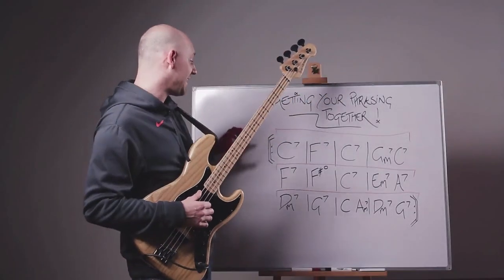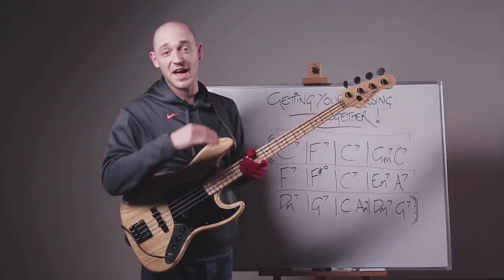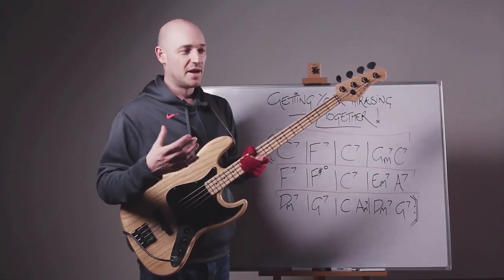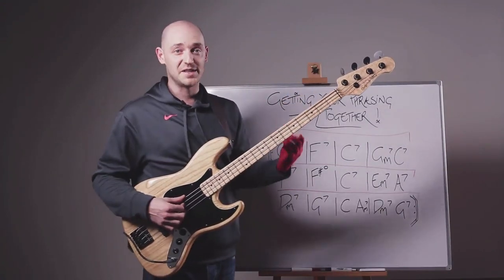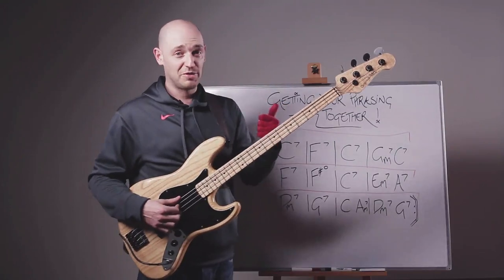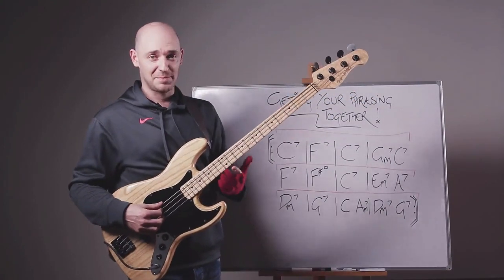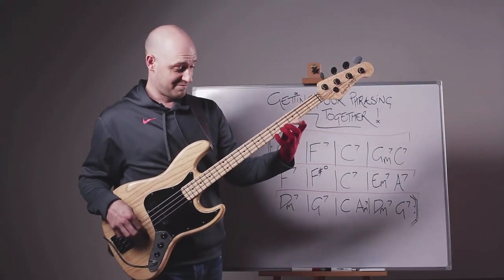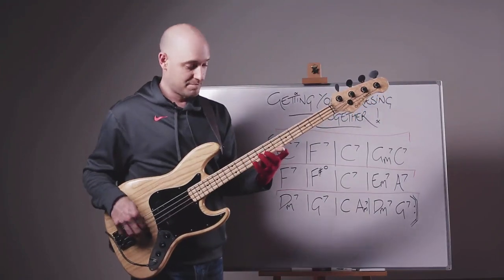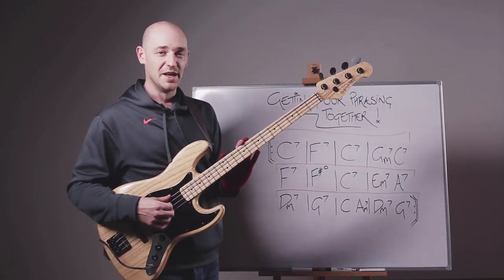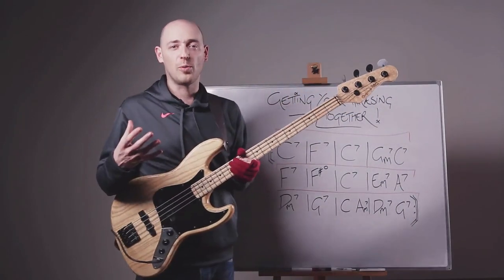So hopefully there you can see how I've just got these sections and I'm walking, soloing, walking. This completely demolished everything. When I started doing this exercise, it just completely changed the way I had to view harmony on the neck. I just thought, wow, I really need to know how to create a walking bass line, but also, when I'm soloing, just not using licks. I need to actually be able to visualize my arpeggios on the fingerboard so I can view them. I'm just going up and down the arpeggios there, but it just made it plainly obvious that I wasn't really playing in a whole way. I just kind of had all these cool licks.